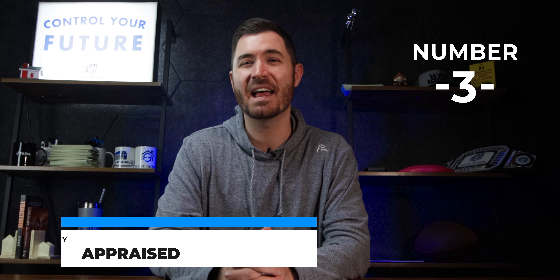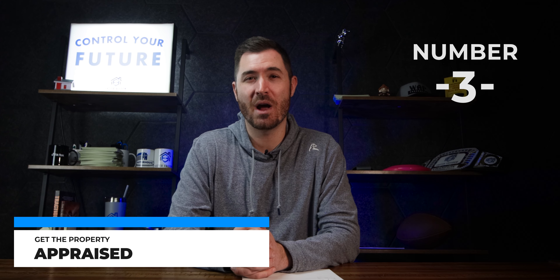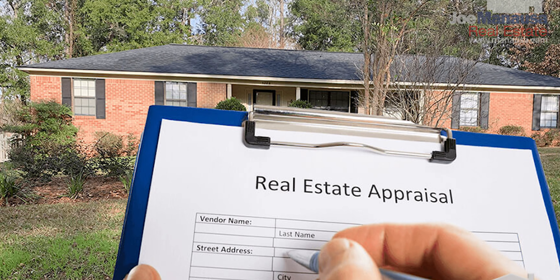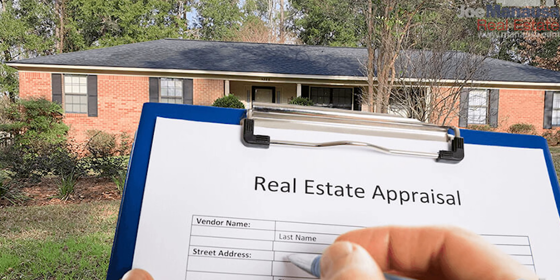Number three — this is a pro tip that not a lot of people do. When you take your property to a small local bank — you've bought it using somebody else's money, fixed it up, gotten it rented — you call the small local bank and say you're ready to do an 80% cash-out refinance. They will send out a third-party appraiser to determine the market value of the property, since banks are not in the business of valuing properties themselves.